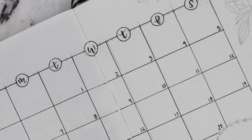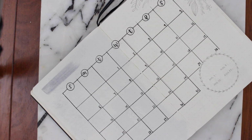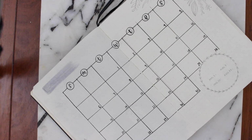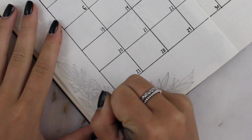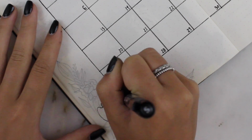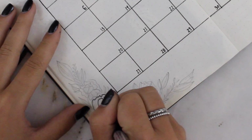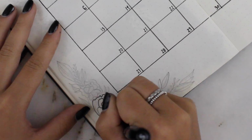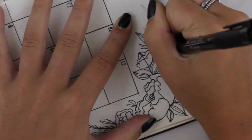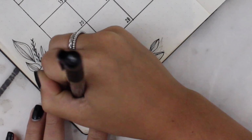Again, I was inspired by something I saw on Instagram. Then I finally got Tombow markers, which I feel like a lot of people use for bullet journals. So I'm taking a gray one and doing a faded effect. Then I went right ahead into more floral designs on the corner of each page. Again, I was inspired by someone that I saw on Pinterest or Instagram. It's a little bit more simple and less going on, a little bit more creative style.